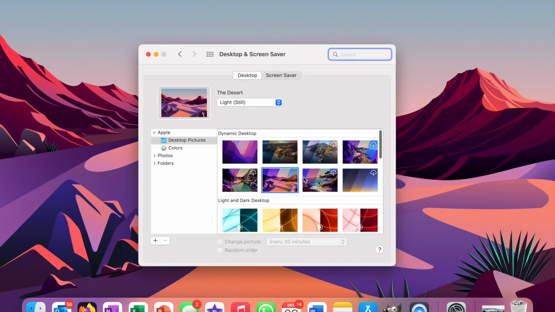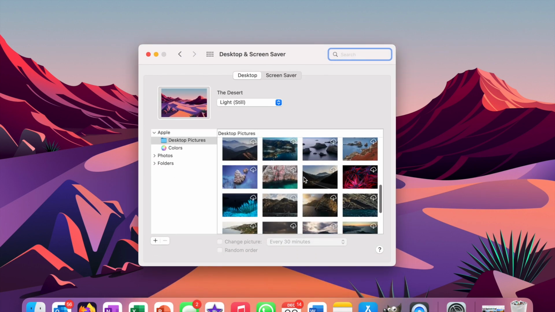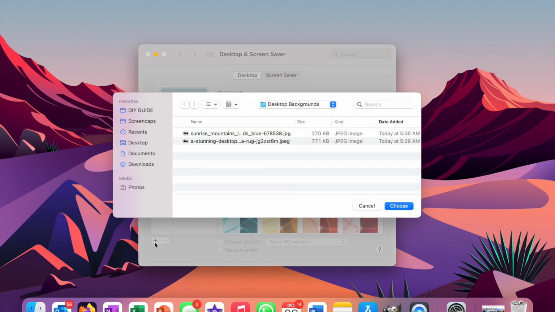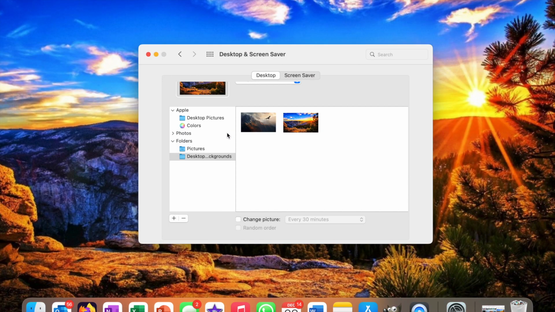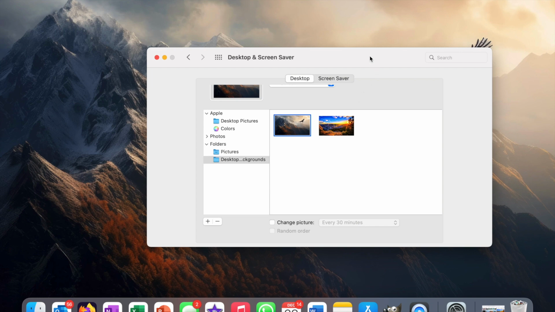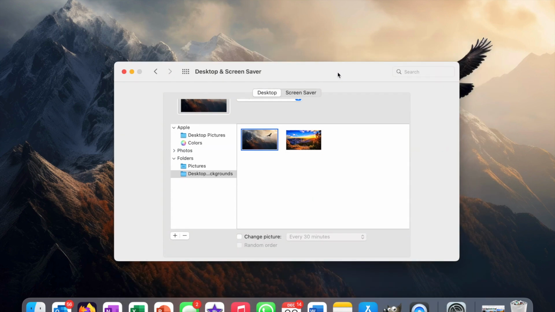Very nice. Another option is you may want to upload a photo. Doing that is easy. You'll go ahead and press the plus icon in the bottom left. And then you're going to select the location of where your background image is saved. In this case, I already have two images that I saved online. And I created a folder called Desktop Backgrounds. I'm going to go ahead and select one of those now. And I have an additional one that I selected. So I'll go ahead and click that.